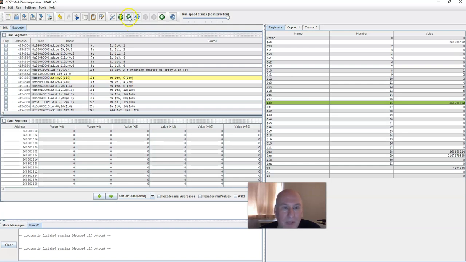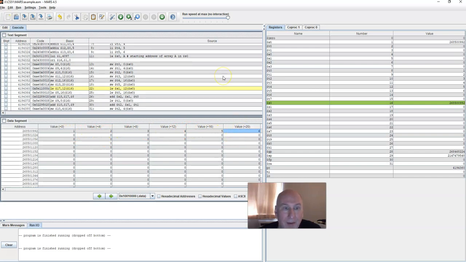Now we're going to store stuff into the memory. Now watch the memory here as I step through these. Store word T0, 0, S0. There, the 1 went there. The 2 went there. The code is the lines in yellow, but the memory being updated is the lines in blue. 4, 5, and there it is. There's the 6. So those 6 values got put into the array. They're still in the registers, but now they've been put into the array in memory right here.